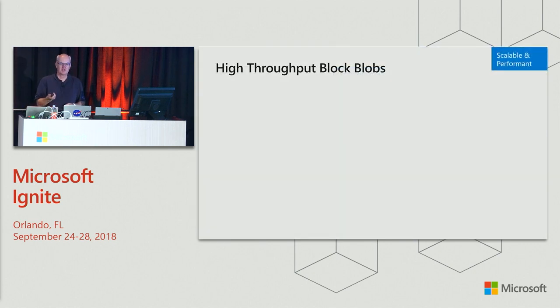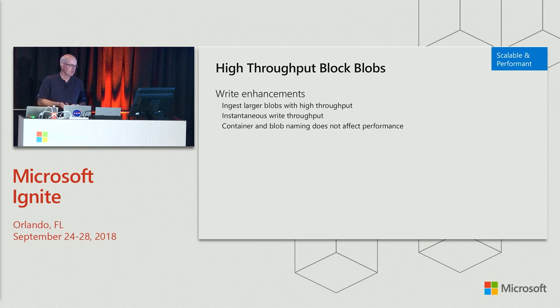Now, what you saw was the high throughput blob feature, specifically focused for this demo on write, right? So you saw an ingest of a large blob with very high throughput. It was instantaneous. There's no need for our layers to sit and warm up and do partition splits and all that stuff that you might have seen in the past. It was just performance right there and then, right in that second.